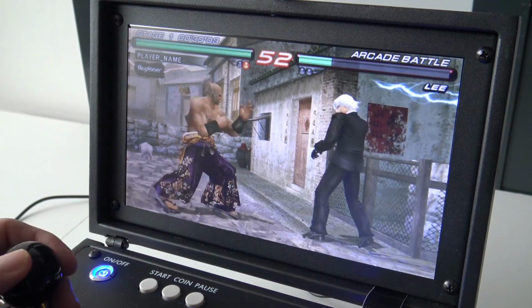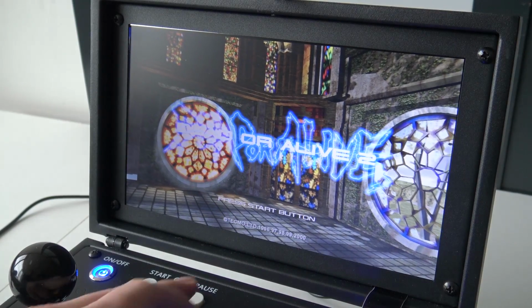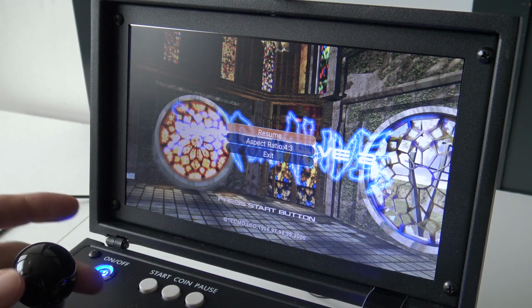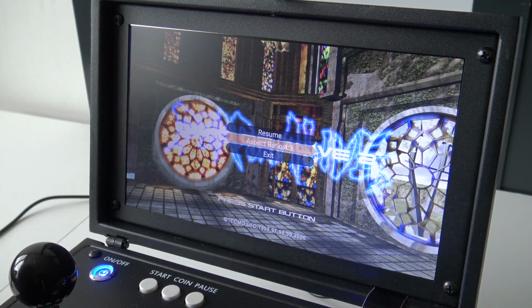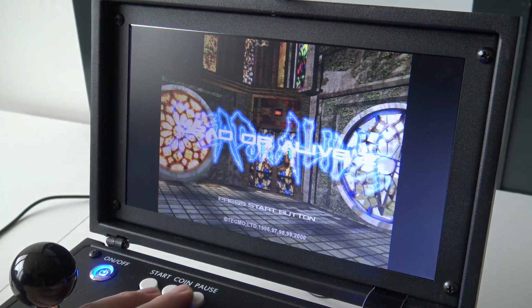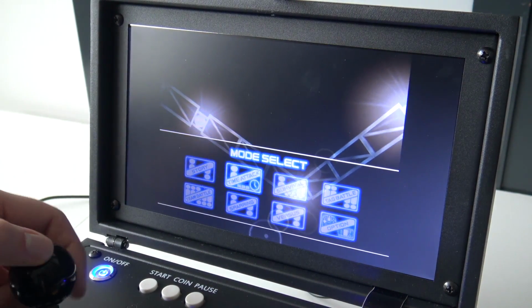Alright, so let's try some other games. Alright, let's play a little bit of Dead or Alive. The only game, or better said, the only emulator where you can change the aspect ratio. Yes, for the people who really love 16:9 or 4:3, you can change it over here. So that's pretty cool. But the shame is, this is the only one where you can do this.